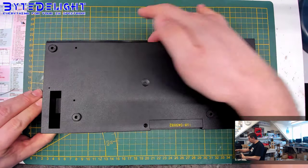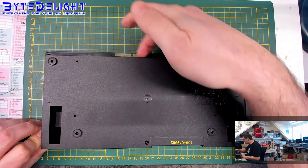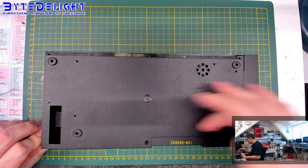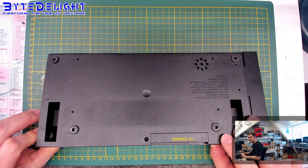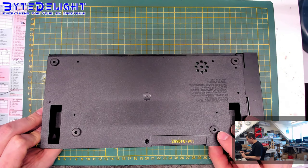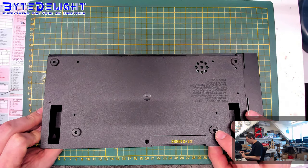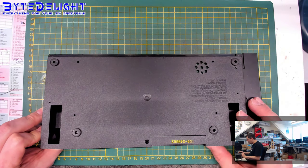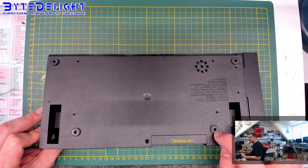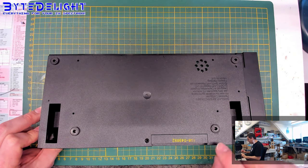There are 1, 2, 3, 4, 5, 6, 7, 8 screws in this one, and 9, if you count this one. No, 8 in total. There are 4 rubber feet here. They should be in. If they're not, sometimes they're available on several websites, but instead you can just use adhesive rubber feet that you can put on the bottom if you don't have any. But it's important that they're on there because interfaces that you plug in on the back have the same height as a Spectrum, including the rubber feet.